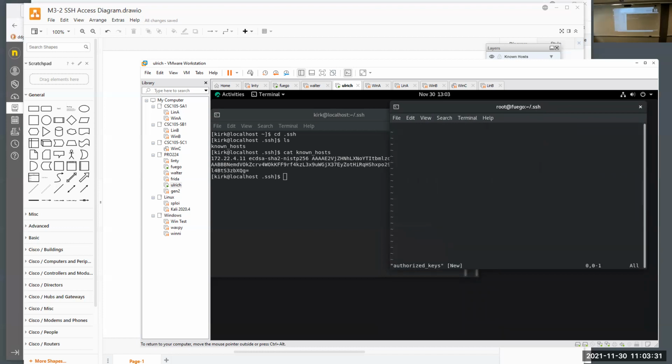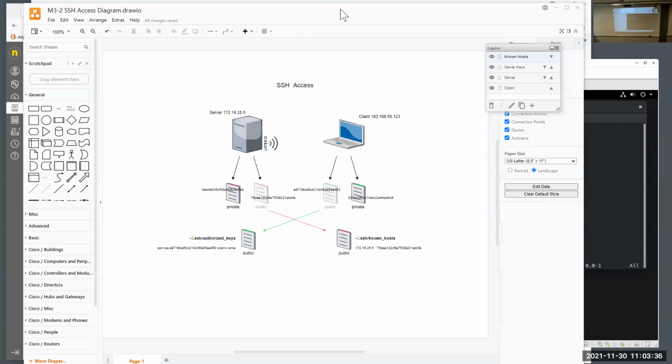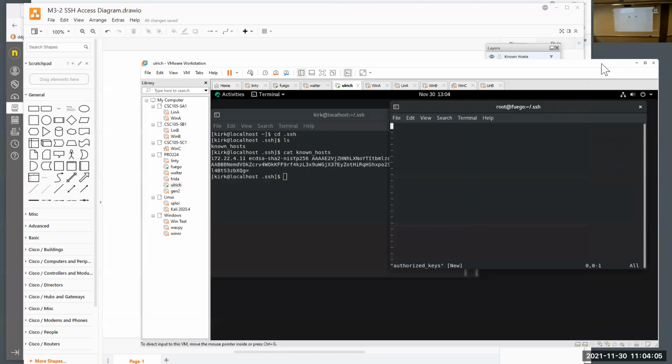So this file is the file on the target system. We want to access this system as root. So the root's directory under .ssh, authorized_keys, this is where we need to store Sue's public key, so that she will be able to SSH in and access that account on the target system. Here in this file is where we need to put Sue's public key. So let's go find her public key.